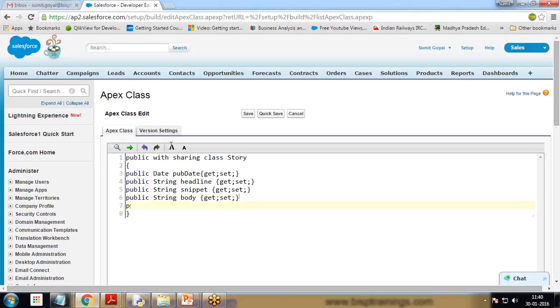Then where the story happened, the location, so public string location, get and set. I need the ID as well, so public ID get, and it will return the ID of the record. And if you want an image as well, public string image, get and set. So I create a few variables in it, and save it.